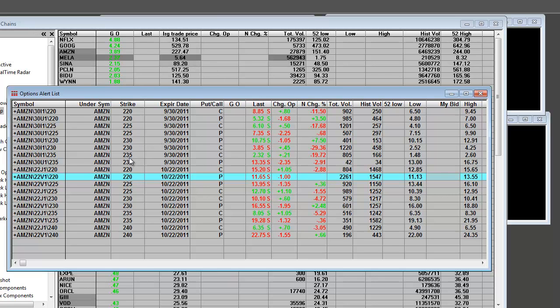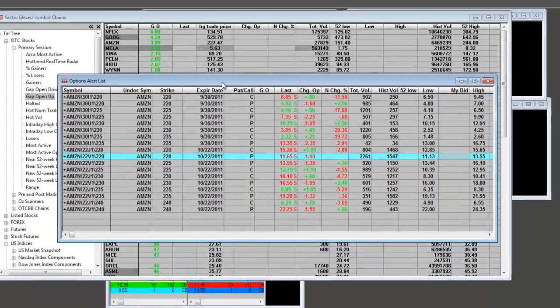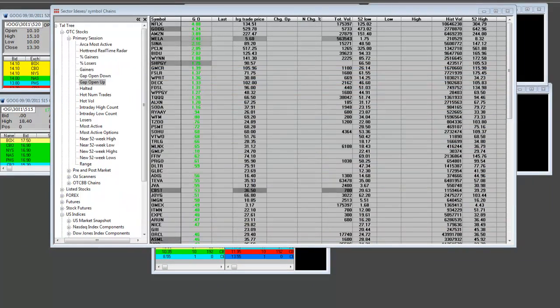You're going to be looking at a 225 call and a 230 put. So you're going to be looking even at the 220. You want to look at the yield and the premiums. We'll go over them live. There it is there. Once again, I'm going to go back over here and recap.